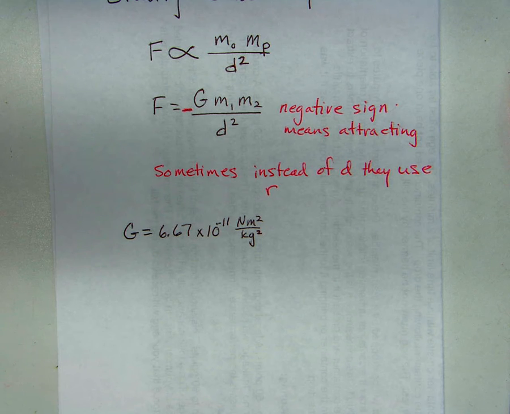Okay, if you remember at the beginning of the school year, I said we're going to use all sorts of letters. We've used quite a few letters, and it makes a difference whether they're a capital or a lowercase. Same thing here. Lowercase g is what? 9.8 meters per second squared. It's the acceleration due to gravity. The capital G is the gravitational constant, and it's 6.67 times 10 to the negative 11th Newton meter squared per kilogram squared.